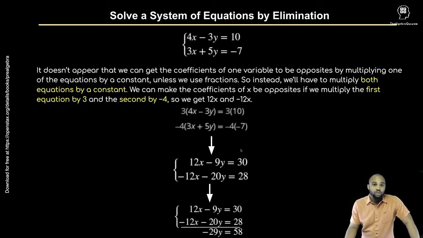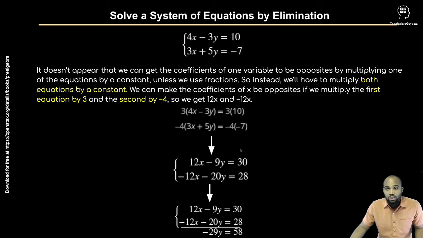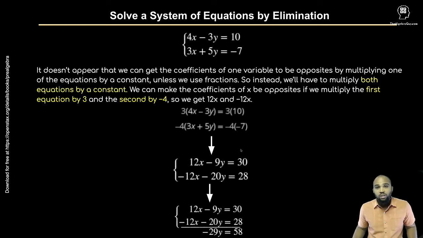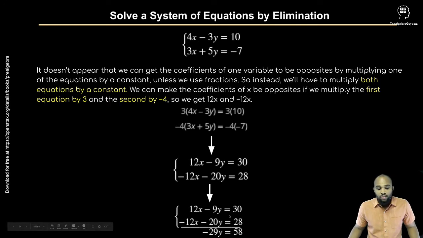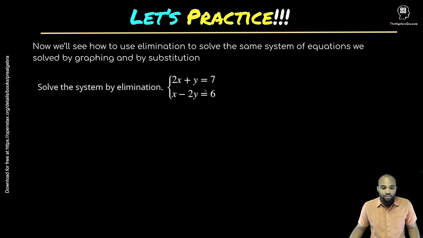So y equals -2. So this is another way, like substitution, of isolating only one variable so we can solve for that one variable. Then we'll again place that answer into the equation to get the other variable. So in this case, it'll be placing -2 in for y and solving for x.